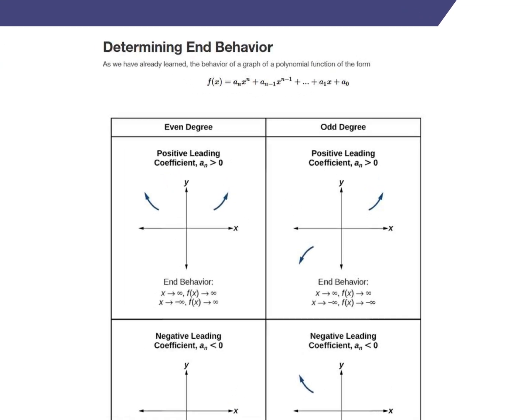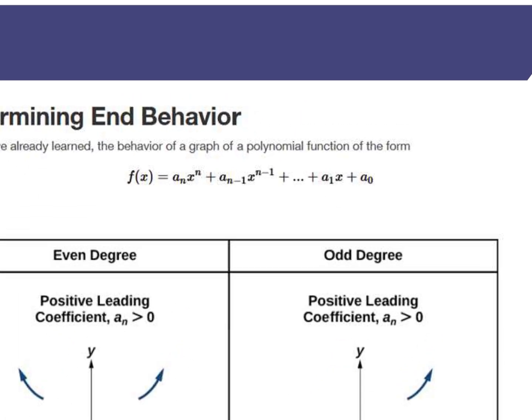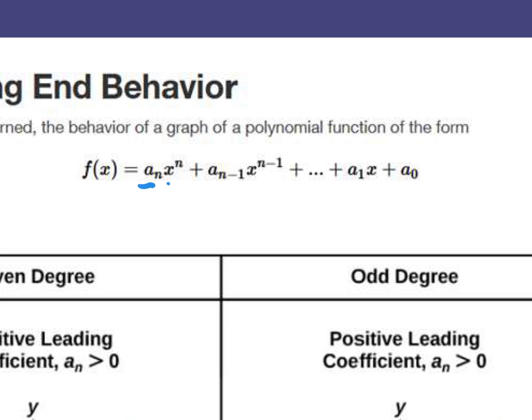End behavior. You kind of already understood this. If your leading coefficient, look at your polynomial here. Some number, x to some exponent, some number, x to some other exponent one degree less than the one over here. This one was n, this has to be n minus 1. You always put them in order from highest to lowest, right? Until you get all the way to a number, and it's really x to the 0. Because you had x to the 1 here, x to the 0. X to 0 just means that it doesn't really have to be shown.